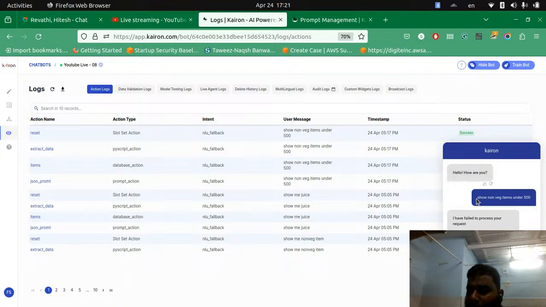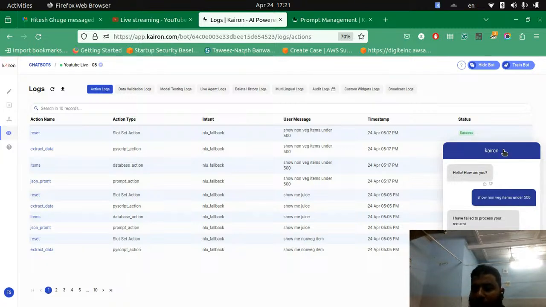Similarly, you can connect to various different channels. If you are using WhatsApp, because nowadays WhatsApp is a very hot channel people are using, you can use Kairon on WhatsApp and take orders from WhatsApp itself, and Kairon will be able to process those orders for you. This will help you to increase sales and improve turnaround time for your customers placing orders. So you can have more customers placing orders via the Kairon chatbot itself.